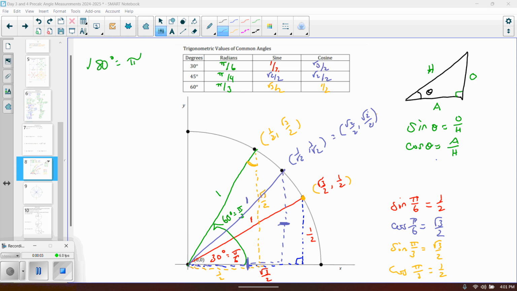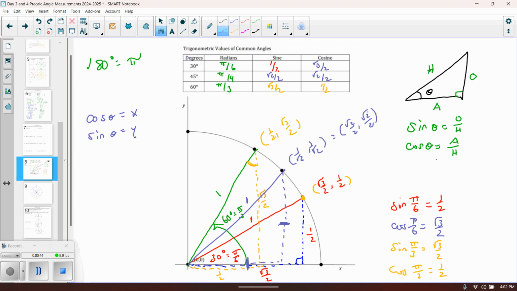Okay, before moving on to the next slide, I wanted to mention one more thing. A lot of people figure out an easy way to know your unit circle values: when you're talking about the sine and the cosine of a specific angle, if you happen to know the ordered pairs, those point values on the outside of the unit circle, a lot of people tend to figure out that the sine value goes with the y value of the ordered pair, and the cosine value goes with the x value. So typically, your cosine value is your x value, and your sine value is your y value. Again, that works with the unit circle specifically.